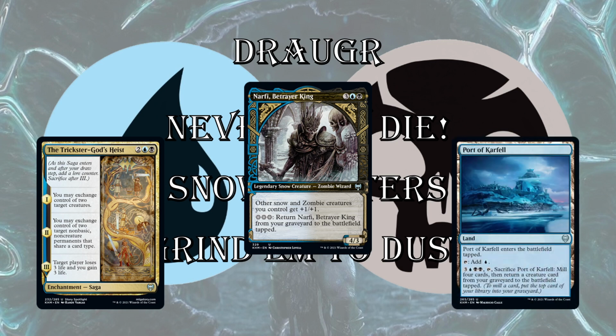All right. Port of Karfell. This is one of the weaker lands, and it's so expensive for this type of effect. It's 6 mana and tap this, so 7 mana total. Mill 4 cards of your own. Then return a creature card from your graveyard to the battlefield tapped.